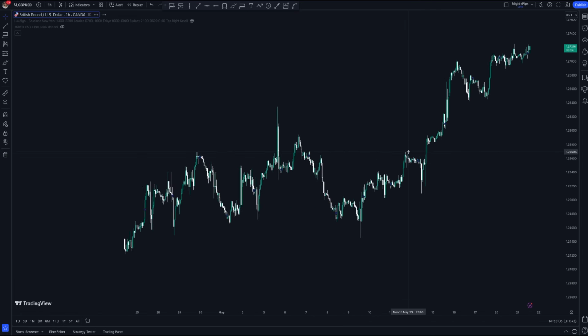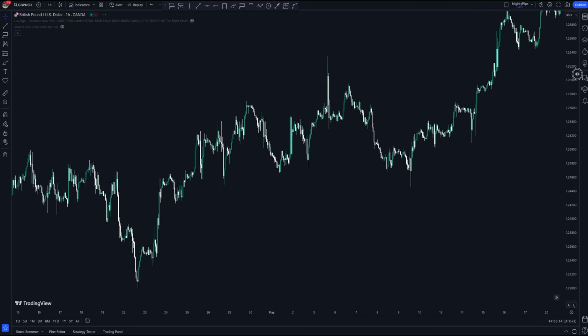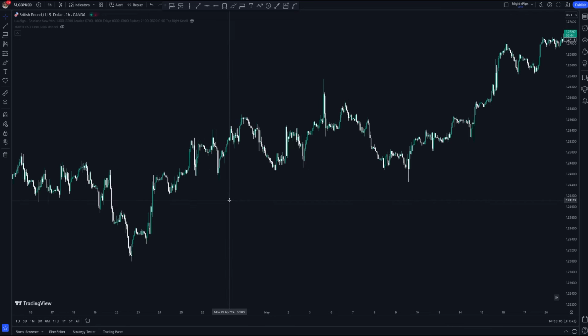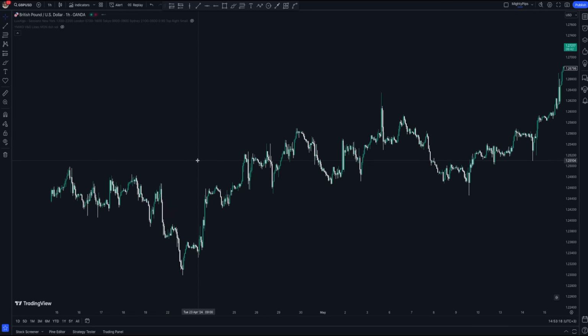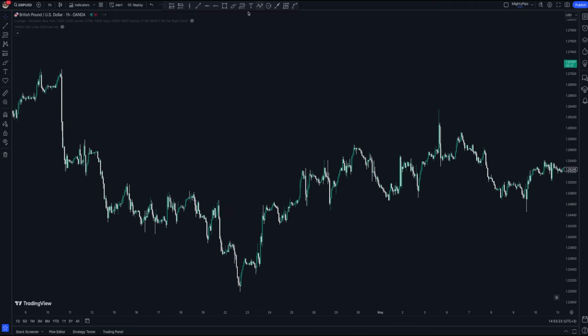As you can see, we are on the GBP USD chart, and I want to show you guys how this whole strategy works using trend lines, okay? So when you're using trend lines, as the name says, trend line, you want to look for a market that is creating a downtrend, like here: a low, a high, a low, a high, a low, something like this.